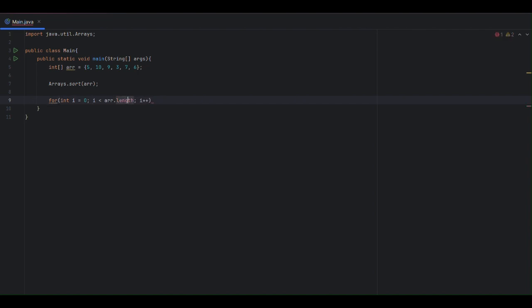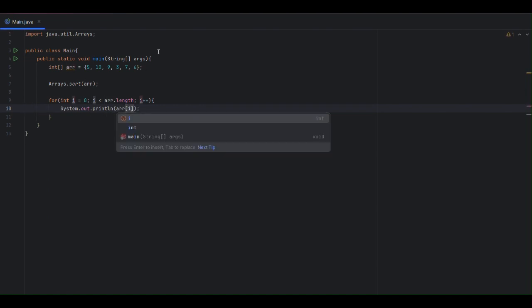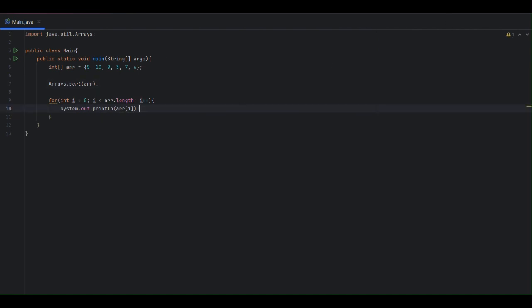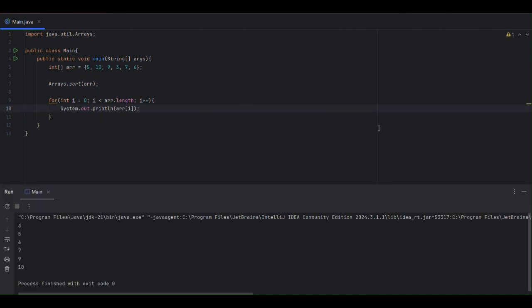Sorry, I spelled that wrong. Alright, now we can print out using IntelliJ's built-in shortcut. Now we can print out arr of i. If we run this, now our array is fully sorted in ascending order.